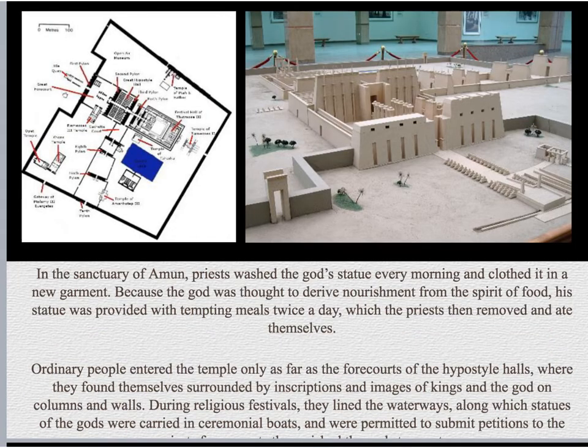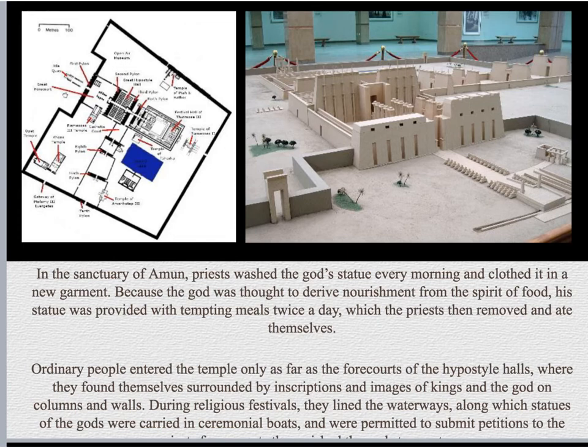Okay, so if you were able to move further and further back into this temple, which first of all, most people couldn't, this was just for the priests or the pharaohs, you would eventually get to the sanctuary of Amun-Re, which is also called the Holy of Holies. So the sanctuary of Amun-Re, or the Holy of Holies.